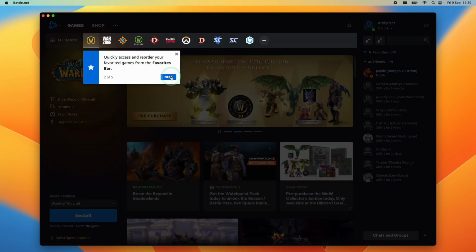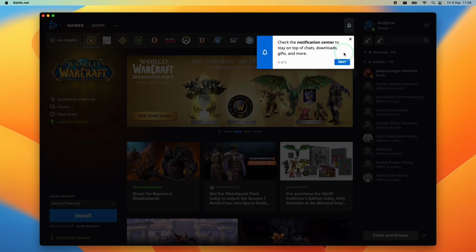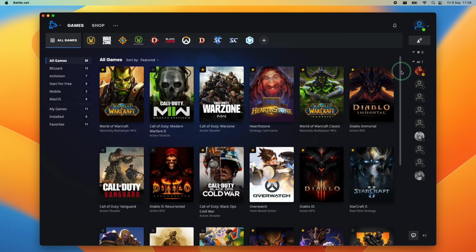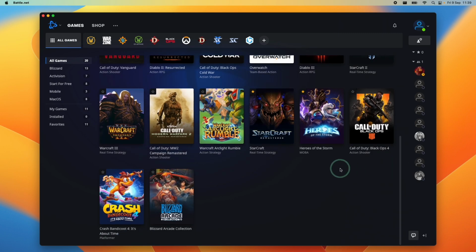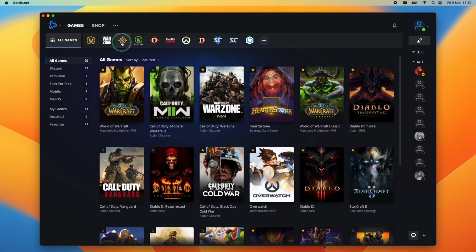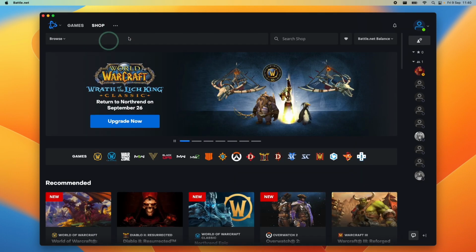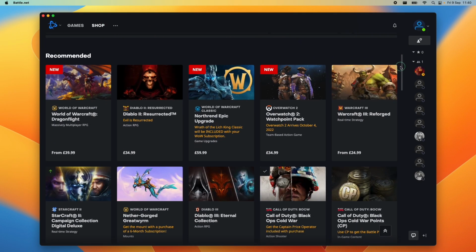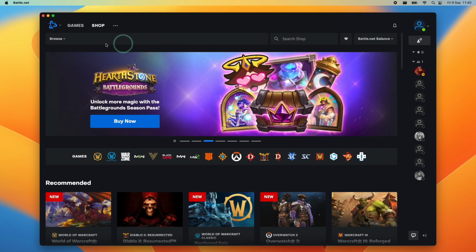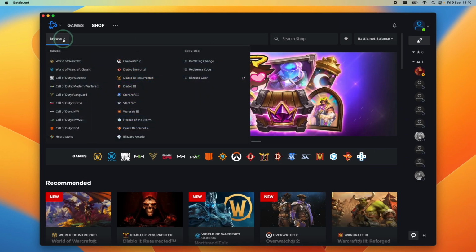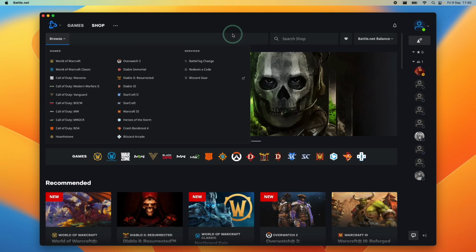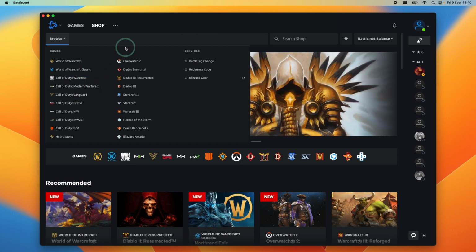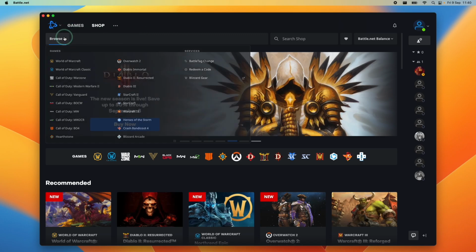Here it's giving us the tour of the launcher, telling us how to find games and our friends list, etc. On the main menu of the launcher are all of the games that you can download and install. There's a whole bunch here, and you also have a favorites bar at the top here. If you go to the shop section, you can buy many different games. Just be aware, if you're trying to run these on the Mac, only some of these are available for Mac operating system. So just make sure to check before you download and buy anything. For example, we can't run Call of Duty Warzone or games like Call of Duty Vanguard, etc. Those don't have Mac versions, but plenty of others do.